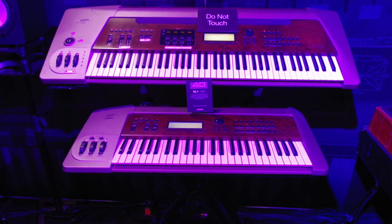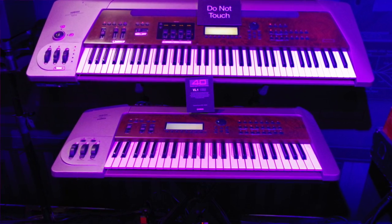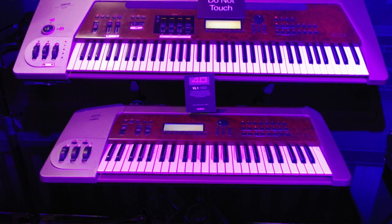So next we go to our physical modeling instruments, the VL1 and the VP1. The VL1 from 1993 is what we call constant excitation physical modeling. It's basically to a blown pipe as a musical instrument what a flight simulator is to an airplane in a computer. The flight simulator has been designed and programmed with the laws of physics that operate on an airplane, lift, thrust, and drag, and with the control surfaces and so forth.